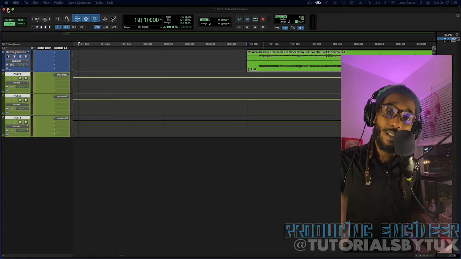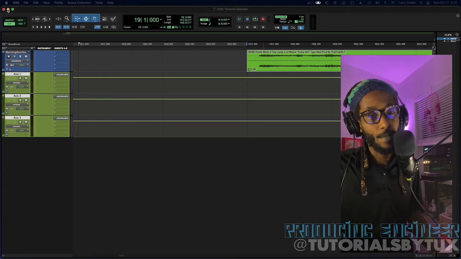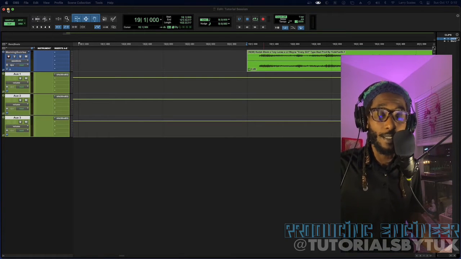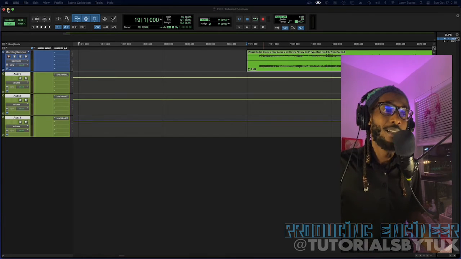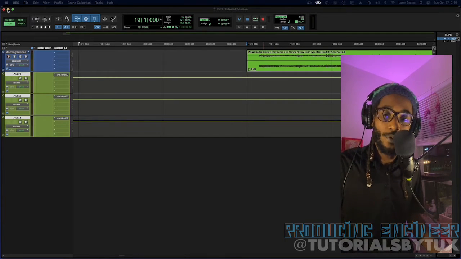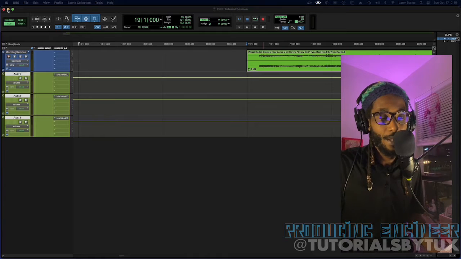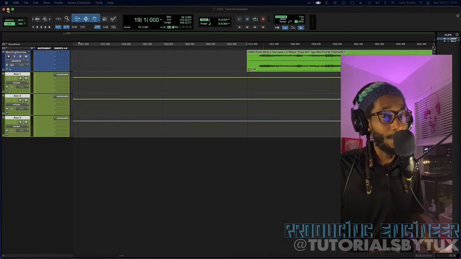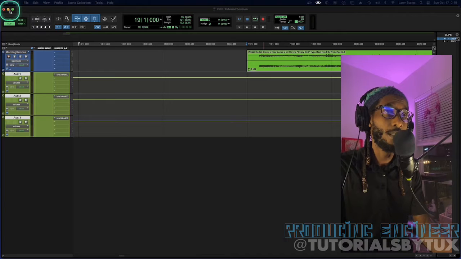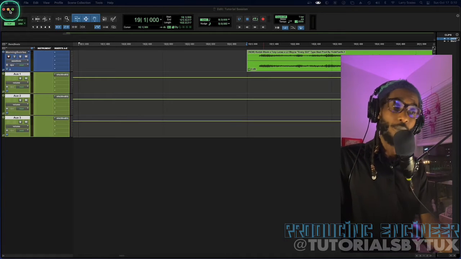So set your tempos. If you're recording, set your tempo, guys, please. It helps. I'm talking to my engineers. Set your tempo before you start recording, you know what I mean? If you haven't done it, do it now. It makes everything easier in the long run, especially if you want to work with others.